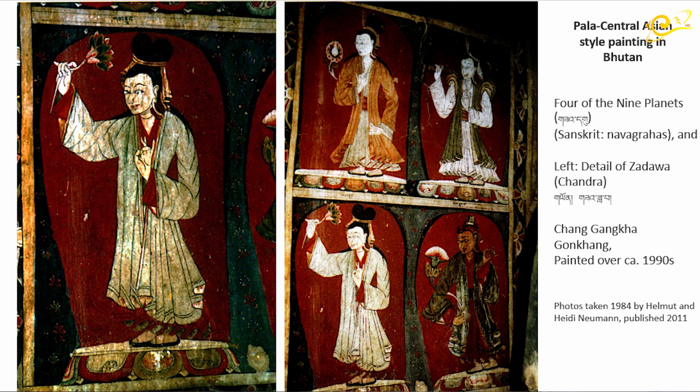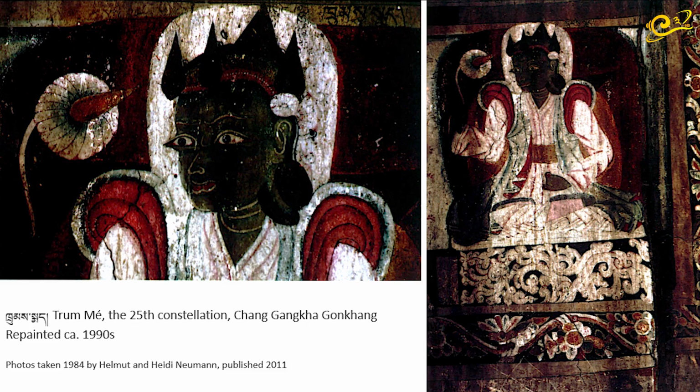If we look carefully, we can see that it's a very Pala-style lotus beneath. We have those double lotus petals. We have a petal-shaped halo surrounding the body of each of these figures, which represent the 9 planets. A detailed view of another one, we can see very much that there is a Pala floating eye. It's even coming to a point on the outside of her head.